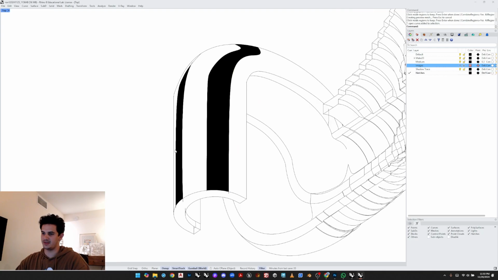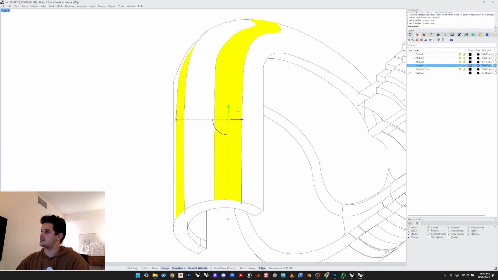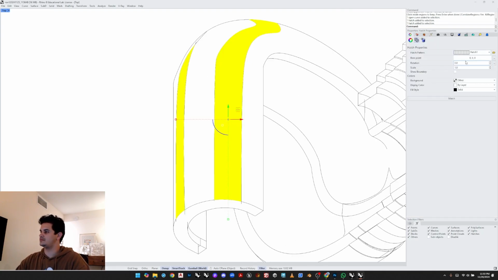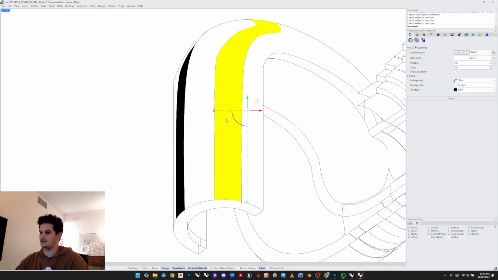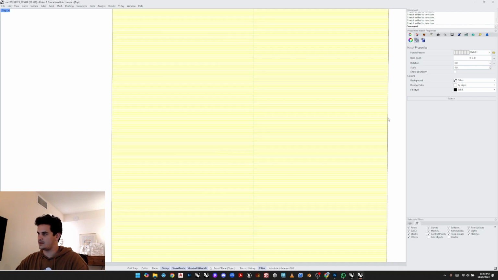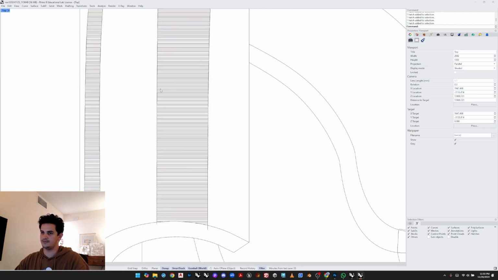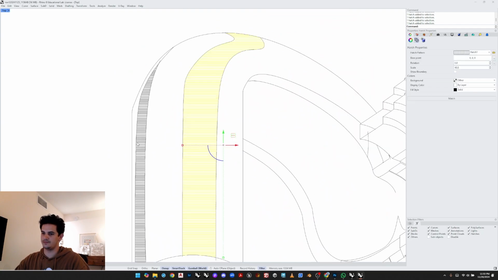Those should definitely be lighter, so let's switch them to a scale of 4. Alright, that's really dense. 40. It's probably still too dense actually, so let's go to 80.